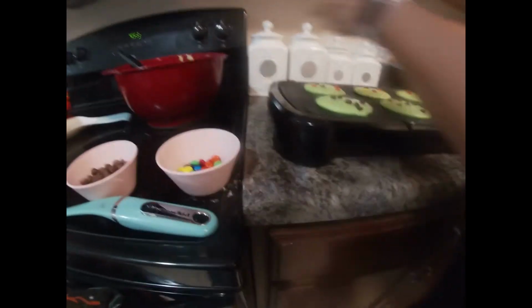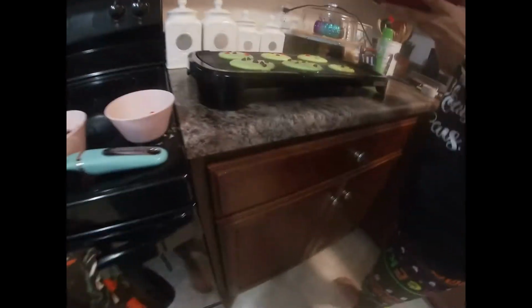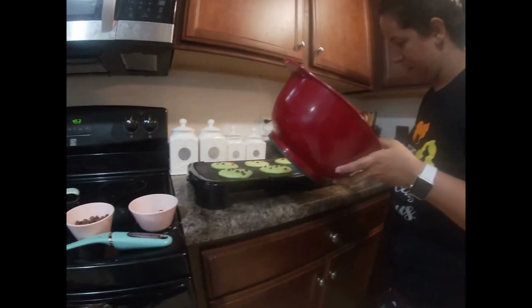Which makes Savannah a little tiny one. Let me see if I can have enough to make Savannah a little baby one. Are you filming the skillet? Mm-hmm. How they're cooking?